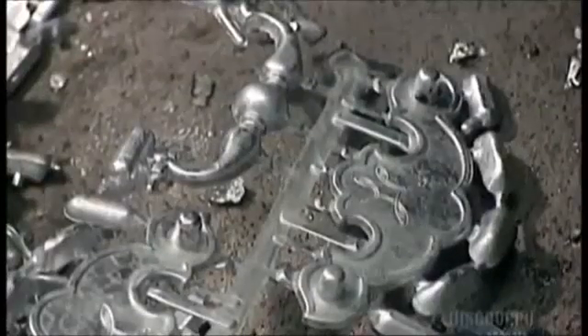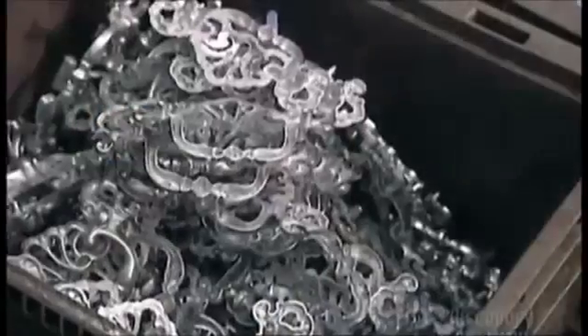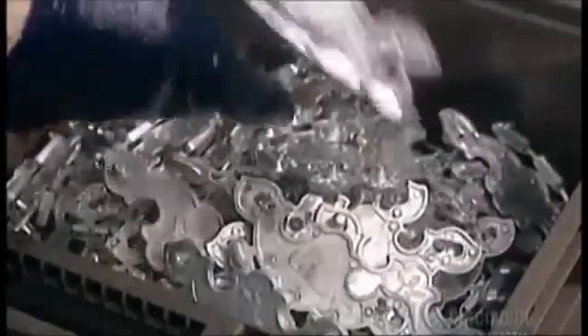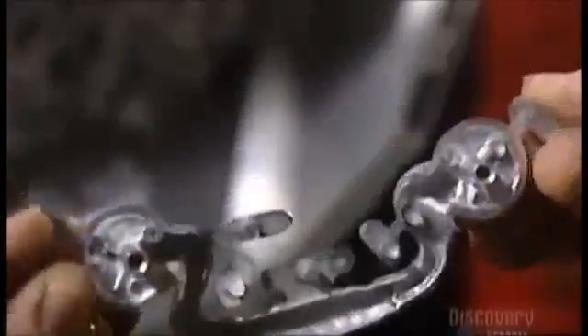So now that they've cooled, it's safe to touch them and remove some of that waste. A worker snaps some of it off and tosses it in a bin for recycling later, and the handle shapes go into a separate bin. But there are still some little bits of waste on the handles called overflows, so a mechanically driven spinner tosses the handles around and knocks off any overflows that have been missed. It's a lot faster than picking off those little pieces by hand.